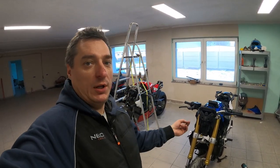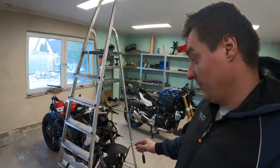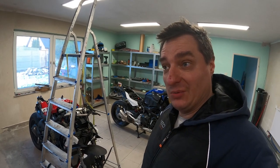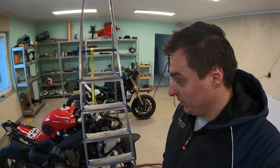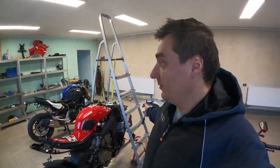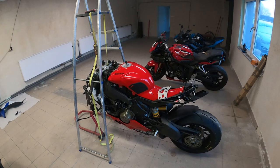So let's work further because I want to finish this motorcycle as soon as possible because I want to fix the Ducati, but I don't have a wheel for the Ducati, you know. I am still waiting for the wheel. The price is around €1,000. I am looking for cheaper options, but of course I don't have parts from the dealership. I am still waiting for this part. But basically I have all the parts and I can start assembly of this motorcycle, but without a wheel I will do nothing. So, time to work further.